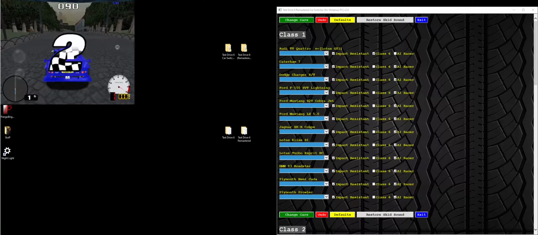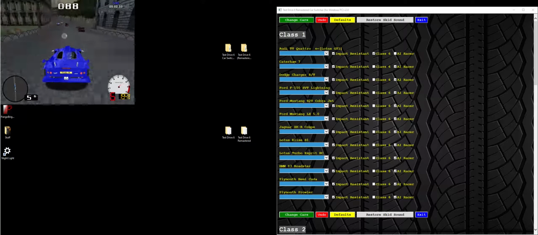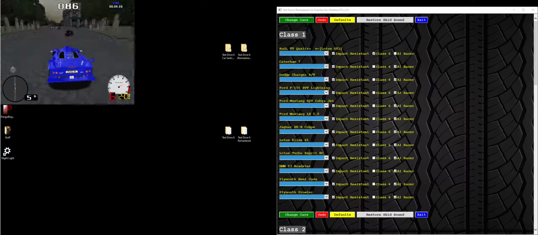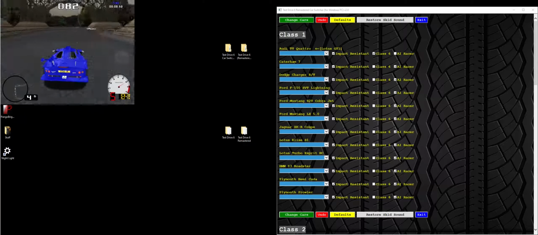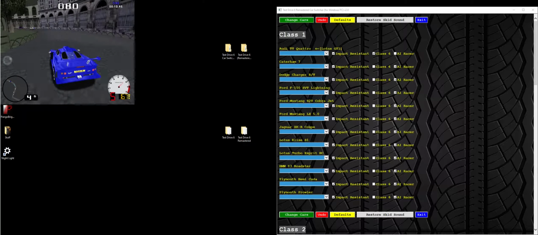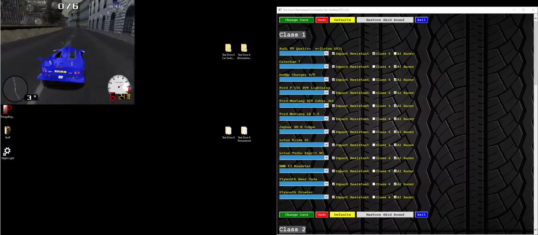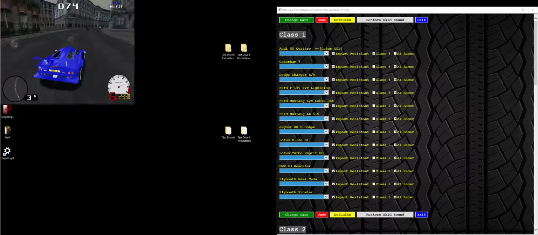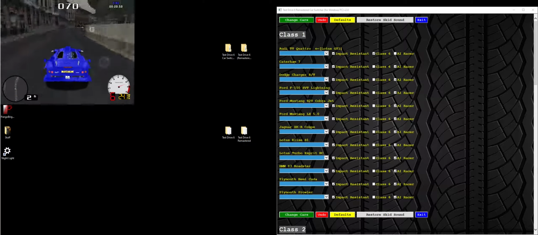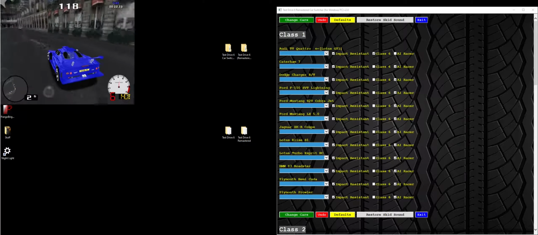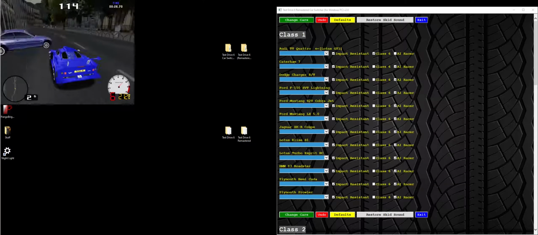3, 2, 1, go! I'm going to complete the race, but you're going to see how they race. They have acceleration, but they have a lot more going for them that they can work with. Because you can try to adjust the acceleration. They're going to be crashing into walls and getting stuck like they do in London, but on every track if you're not careful. But with these settings, they're extremely good.